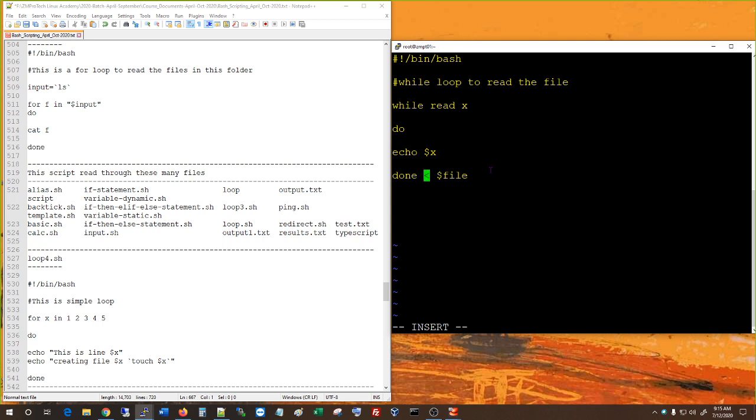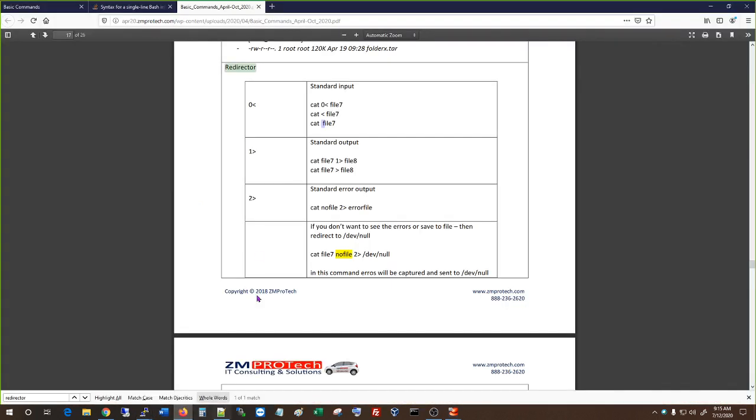There are 3 redirectors we're gonna learn: 0, 1, 2. 0 is standard input, and greater than sign is standard output. And then 2 greater than sign will catch the errors.